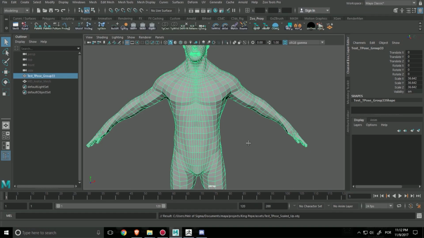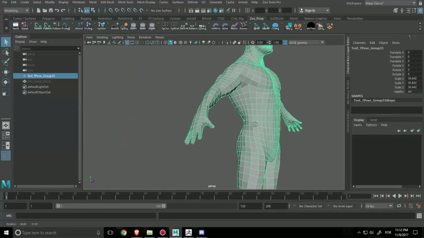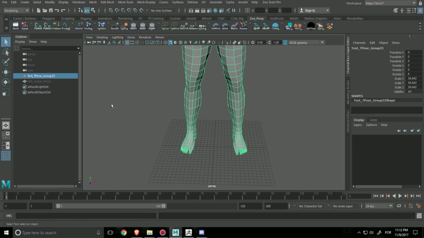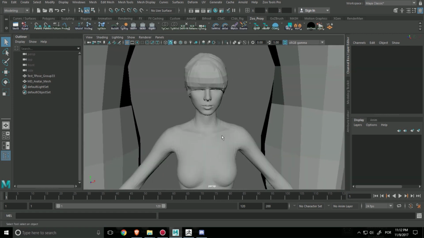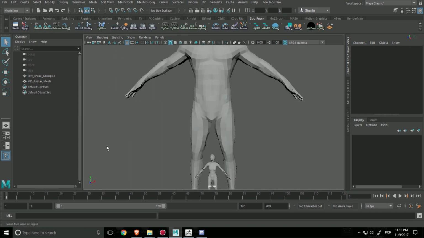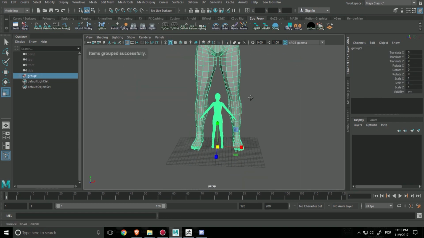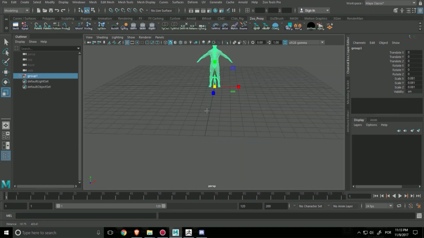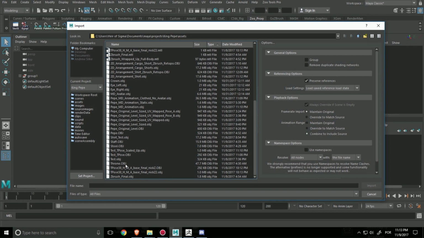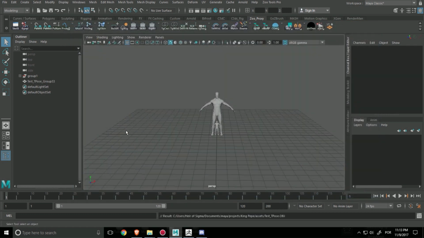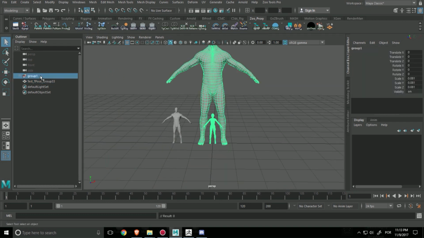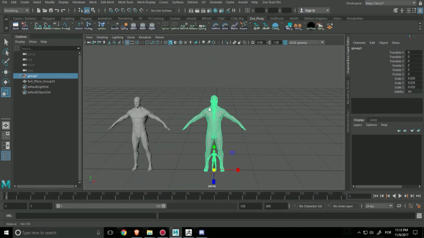Now, in order to avoid that, let's say this buddy already has clothing, imported from Marvelous Designer, already animated hands or whatever. Whatever you do with him doesn't really matter. Say this girl here, you want to sculpt her, but this guy has clothing or whatever. What you need to do is group everything that you want, okay? And then just shrink it down, okay? And actually, you could even import another object from ZBrush here. Could be your sphere, could be whatever you took from there, okay? Could be another one of these guys, just for reference. You put it beside this guy, so you have an idea of the size. It doesn't need to be exactly the same, but you just put this guy exactly like this.